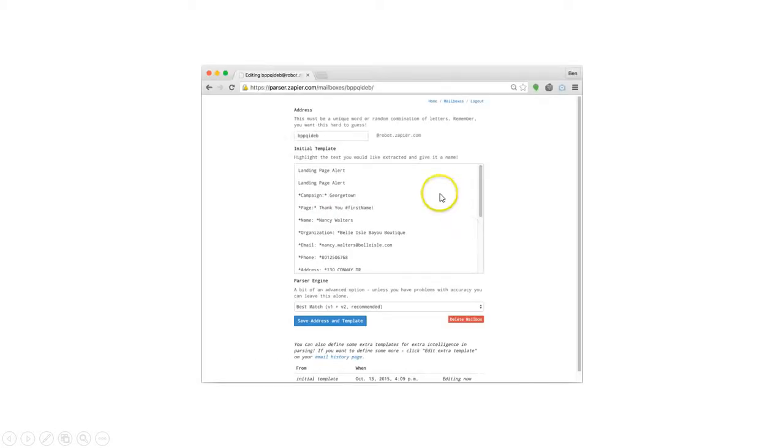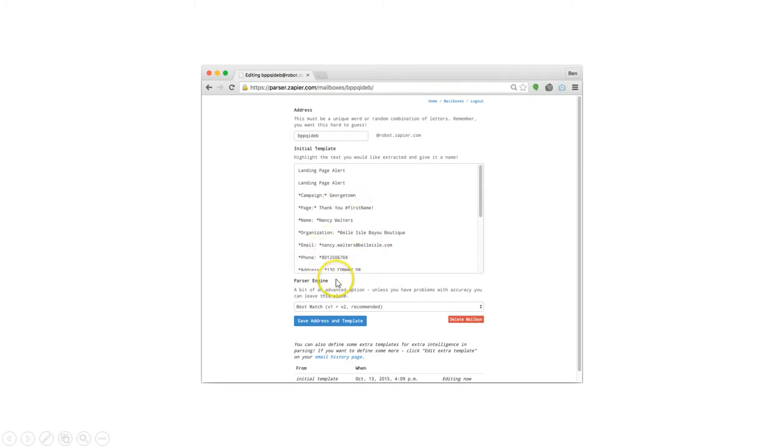Let's go back to Zapier. So once you have an email go through, run a test email. Once Zapier hits it, you can see this email address right here, this is the email address that we put in, and then you've got the initial template. It actually pulls in all of the content that you had right here.